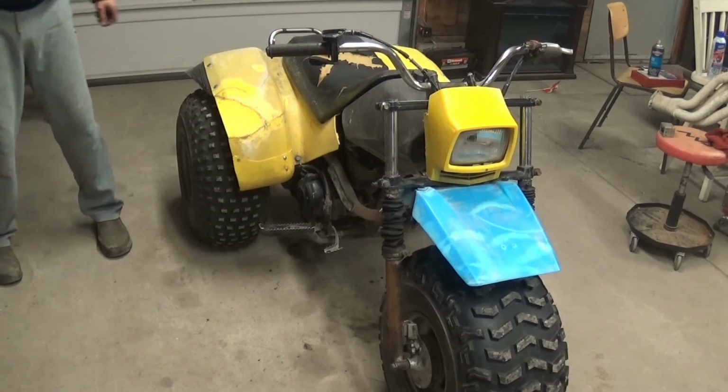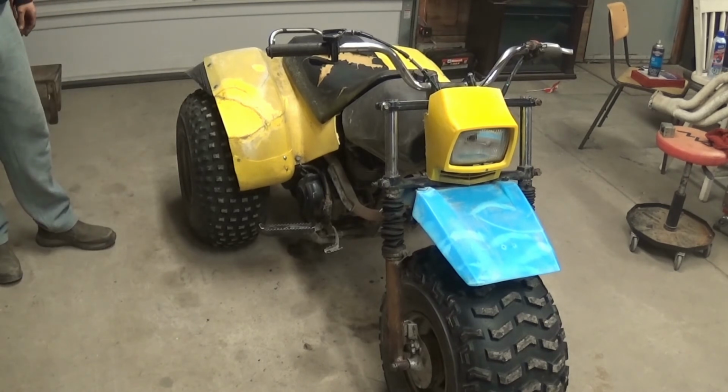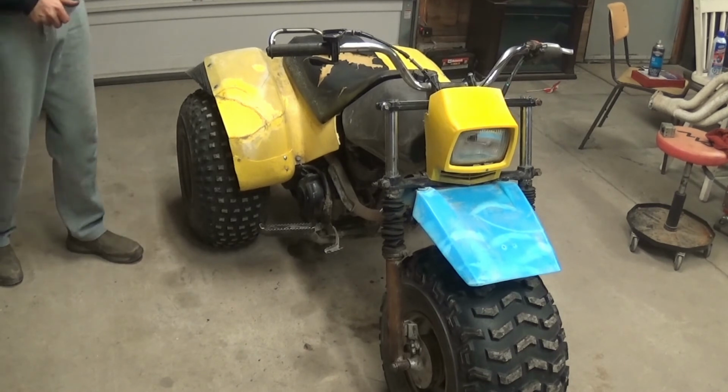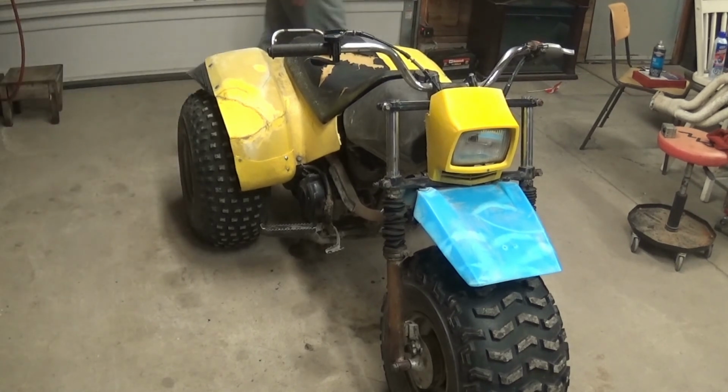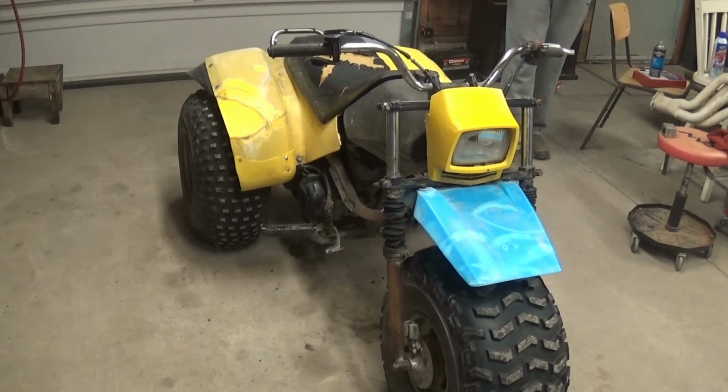Alright, so that's it for now. She's running. I'm happy. Next, get this body cleaned off some more, get the electric start working, get the brakes working. Alright, that's it. That's the carburetor clean. I guess I didn't really rebuild it. A bunch of O-rings, that's what I needed. It was a bunch of O-rings in the carburetor.